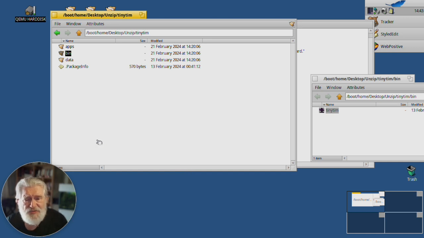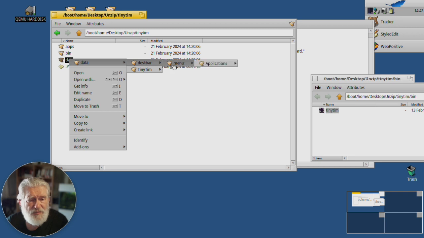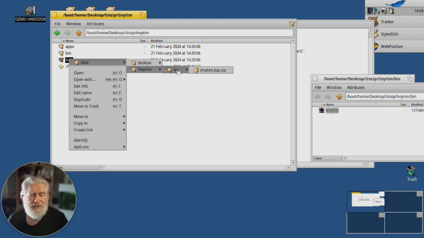And that is what makes it work in the Deskbar, because there is my icon for Tiny Tim, and right, and here is my source code. Okay, that's optional. My app imports are generally so tiny that, you know, I'm not going to make a separate SRC package.